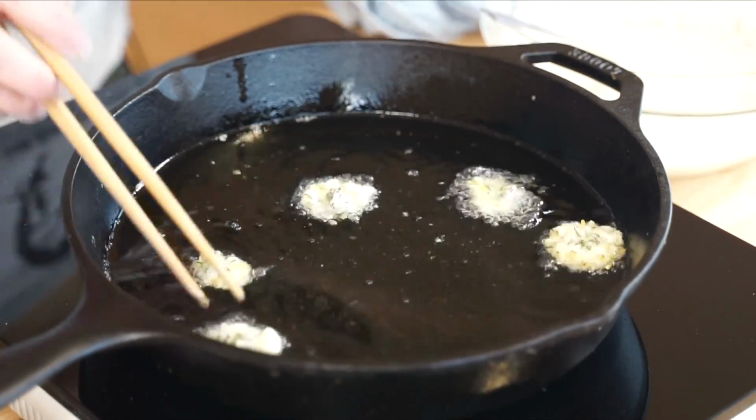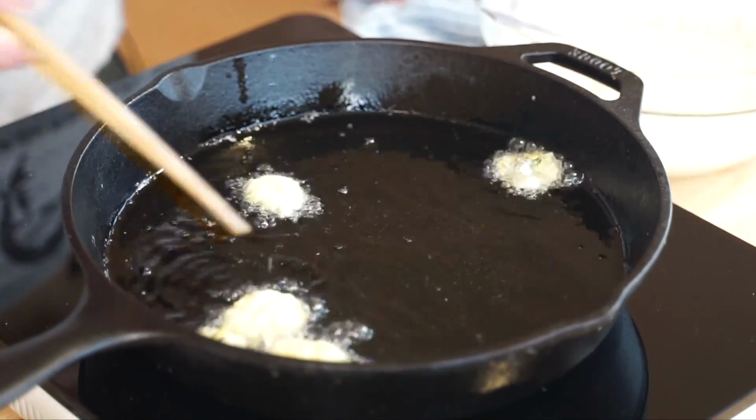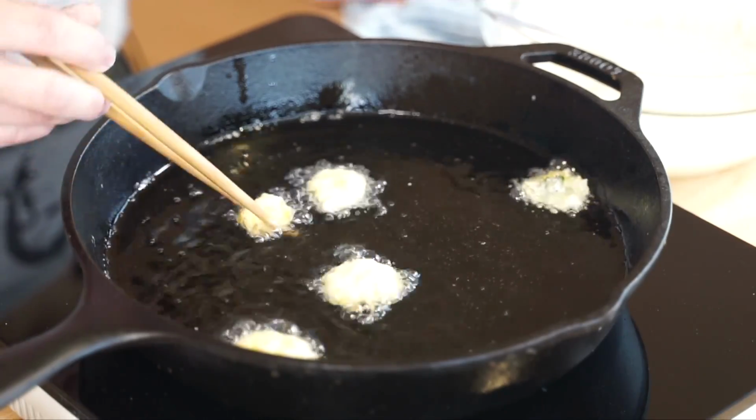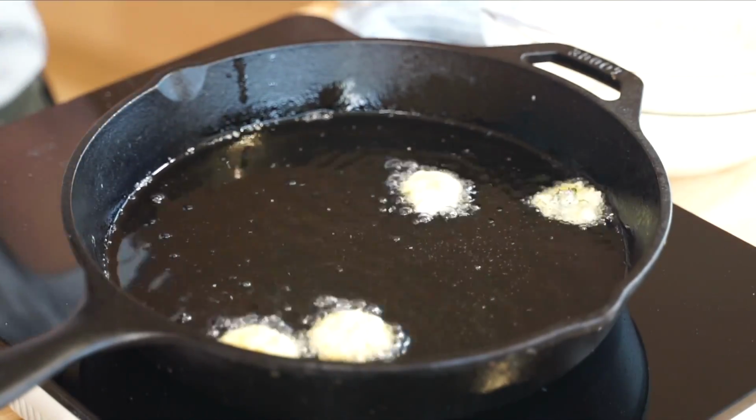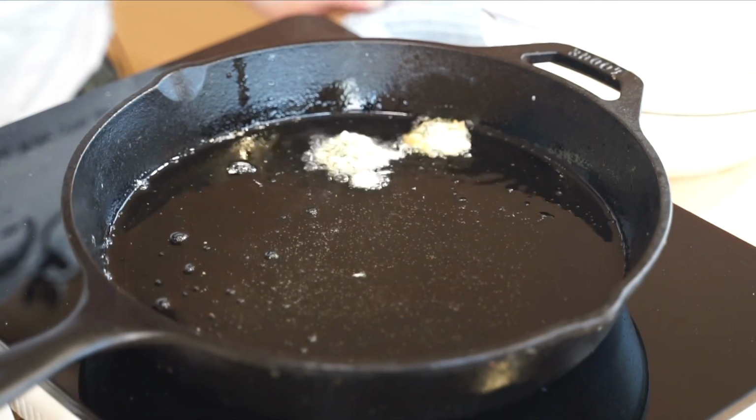Oh, these are looking gorgeous. I'm so happy about them. So you can see the little bit of yellow of the blossoms. Okay, this one's done. Drain it onto some paper toweling. Oh, I love how you can still see the shape of the flower. That one's done as well. Okay, it doesn't take any time for these to cook. They're so small. Take a little bit of salt and we're going to sprinkle that on there just to give them a little bit of flavoring. So I'm going to fry these up and we'll come back and we'll give these a taste.